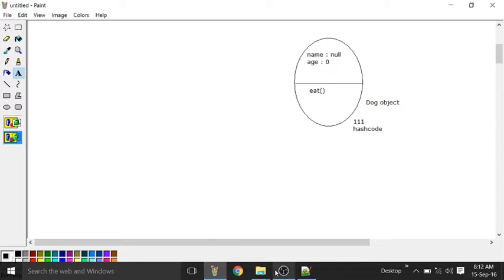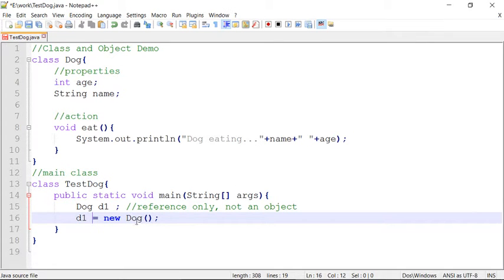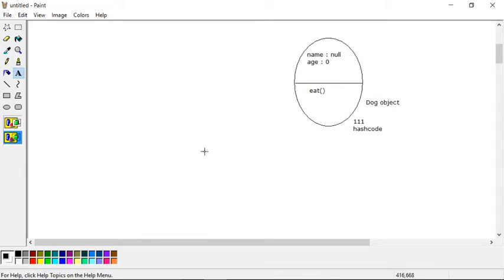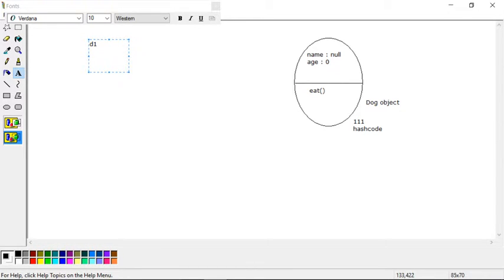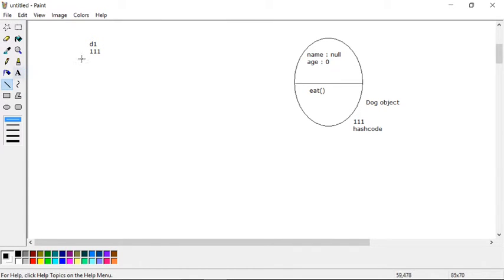Now this is created from the right hand side, and it's time to understand the assignment operator. The assignment operator will assign the value from the right hand side to the left hand side. So what will be assigned into d1? d1 will hold 111. Once you have got the address in the reference, you can point to the object here.